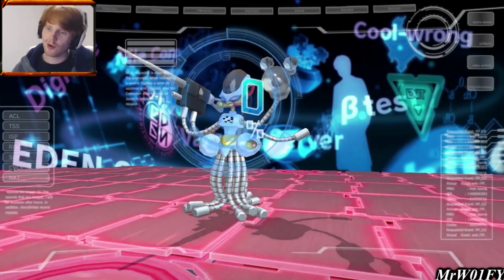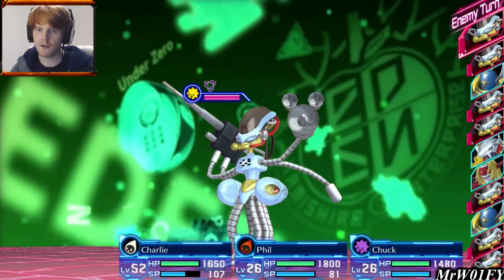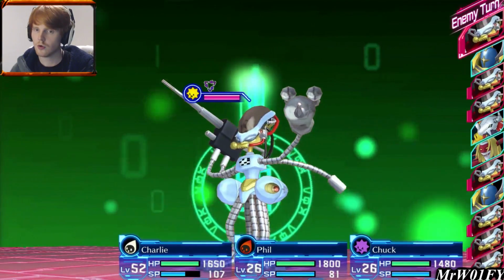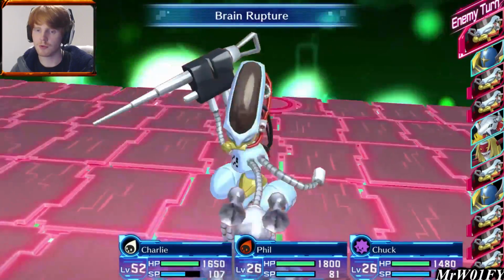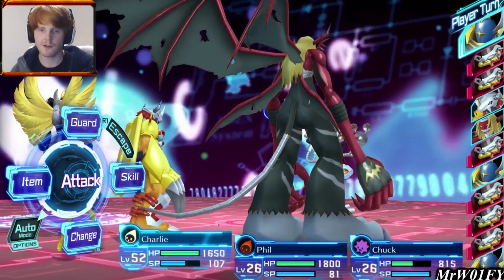Nice, we actually get to round this episode off with a pretty interesting fight. Now this guy looks very fast, so maybe this is going to be... He just bugged himself. Brain rupture. Oh, should we be scared about this? 665. Now he is virus.